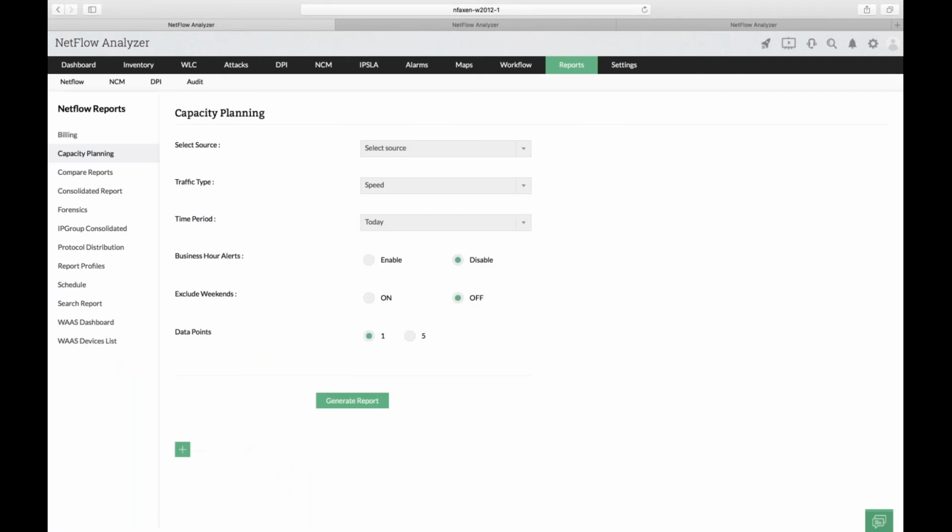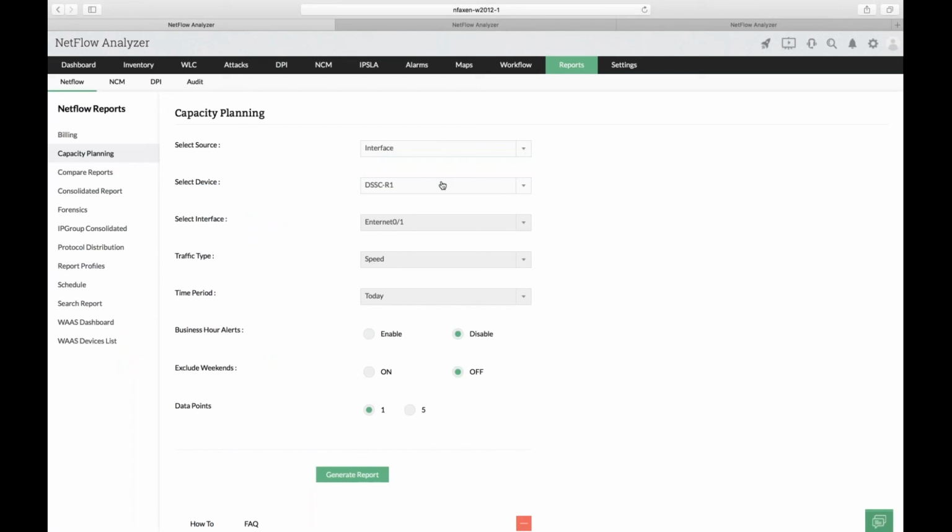So as a network administrator, the quality of service should focus more on the business critical applications, and it should give the least priority to the social media applications. We can get this information and allocate capacity and plan with the help of the capacity planning report over here. You can select the resource type that you want to focus on. Is it going to be an interface or an interface group? You can take the devices and select which interface you're more focused on. And what is the type of information that I'm more bothered about? Is it the speed, the volume, or the total number of packets that have been transferred?